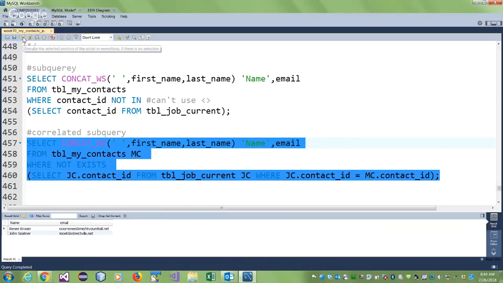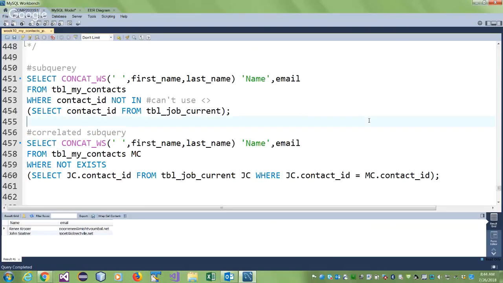So run it and you must again have the same answer. And you will, if you logically think about it. You joined the two tables and then you said, my contacts, does your record exist in this table? Does your record exist in this join? If not, show it to me. So NOT EXISTS says it does not exist in the join. Now of these three solutions, I've given you three solutions.